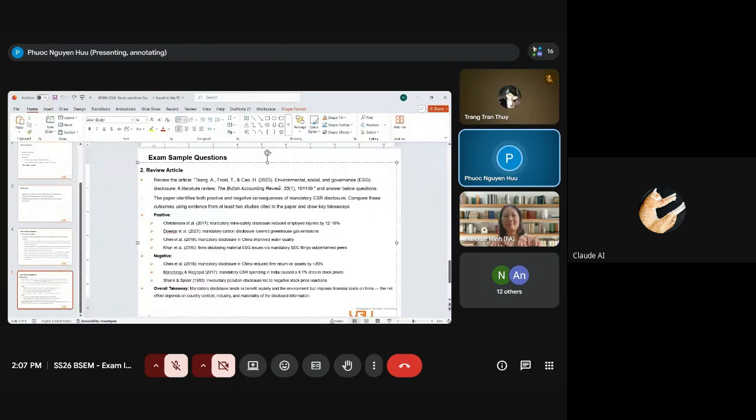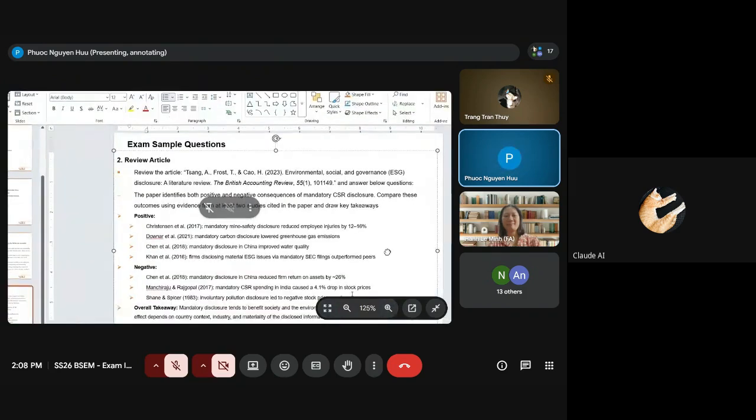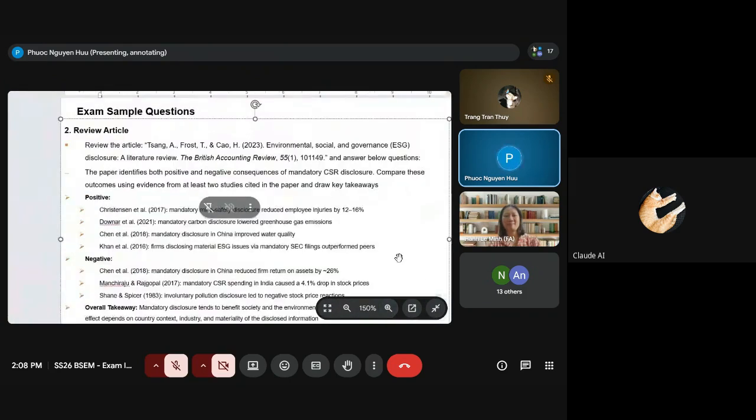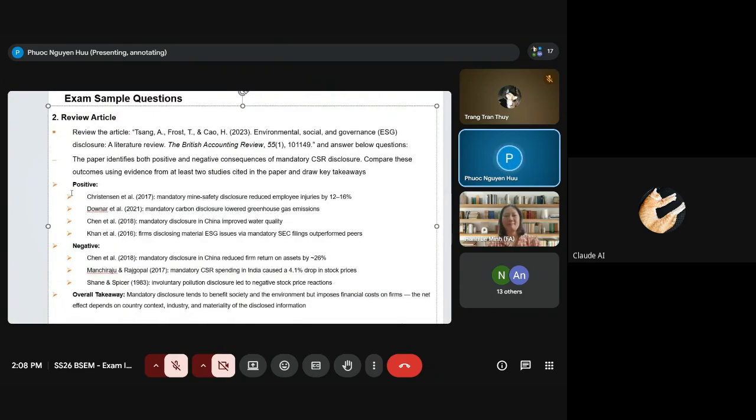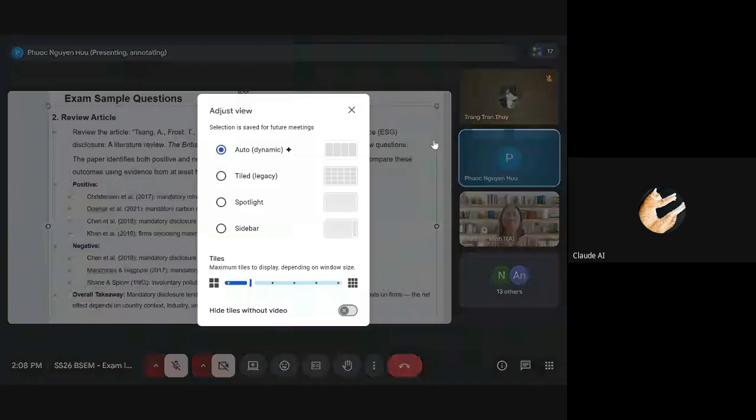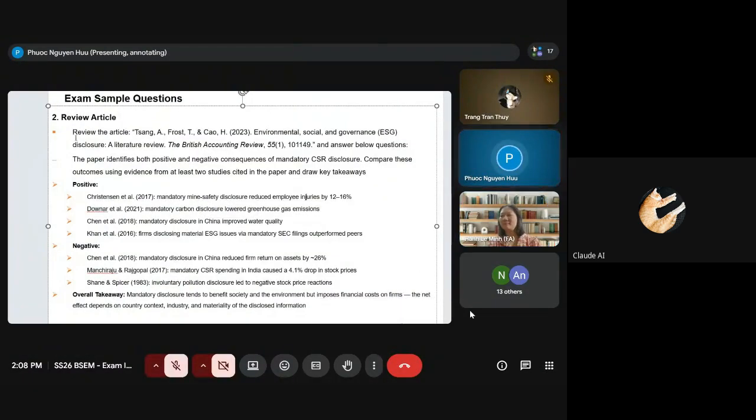You need to read and understand the paper to answer the question correctly, and you also need to draw some key takeaways from your own perspective after reading the paper and after doing the whole seminar. So the question is like this. You list down some parts in the paper and you draw your own key takeaways, thoughts or recommendations, anything for the paper. And there will be 2 questions of reviewing a paper. So that's all.